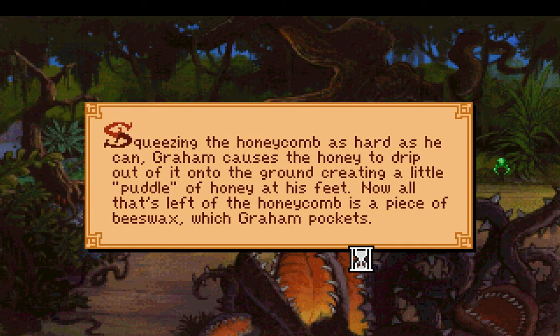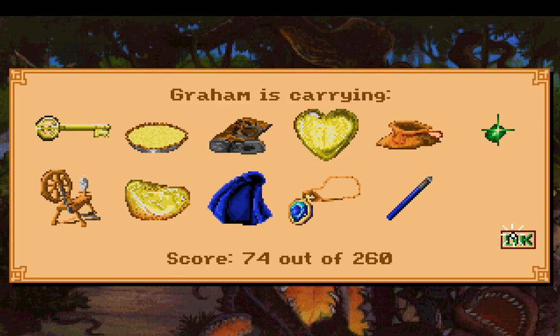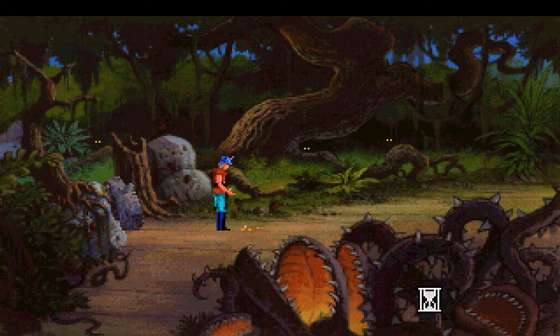Squeezing the honeycomb as hard as he can, Graham causes the honey to drift out of it onto the ground, creating a little puddle of honey at his feet. Now all that's left of the honeycomb is a piece of beeswax, which Graham pockets. I know what I'm doing here. Ha ha! Gonna catch a little guy.